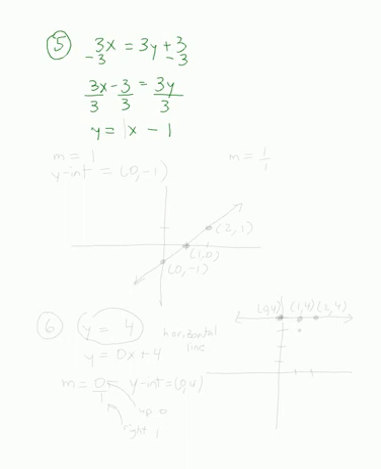Be very careful with your signs. The number one mistake I see students make is they actually mess up the signs when they divide by a negative or whatever it is. So, there's actually an invisible 1 here. I'm going to go ahead and write that in. So the slope is 1, and the y-intercept is 0, negative 1.